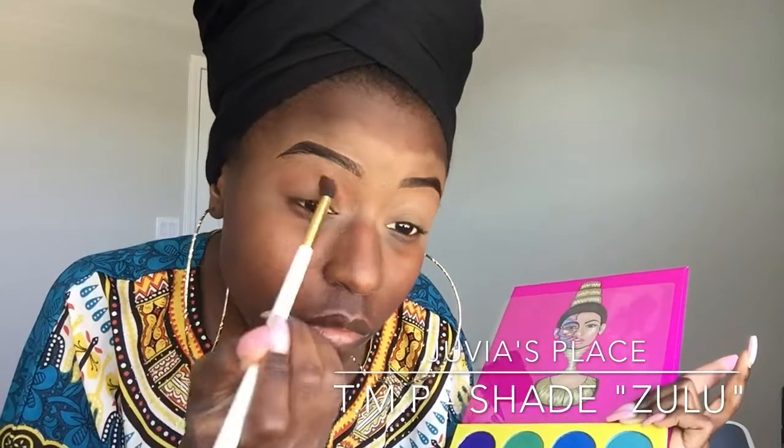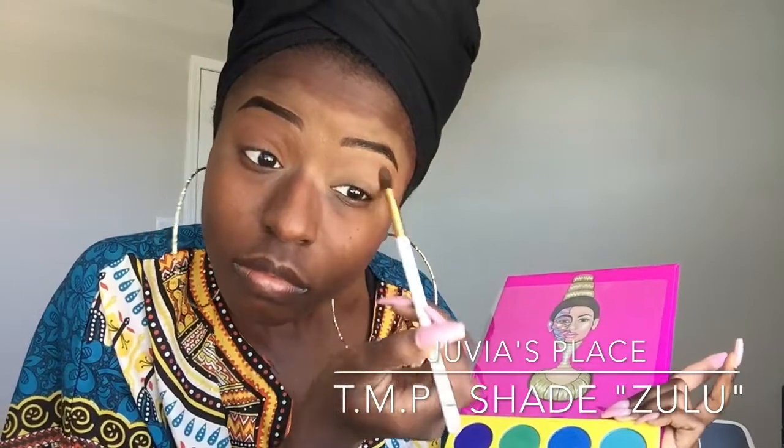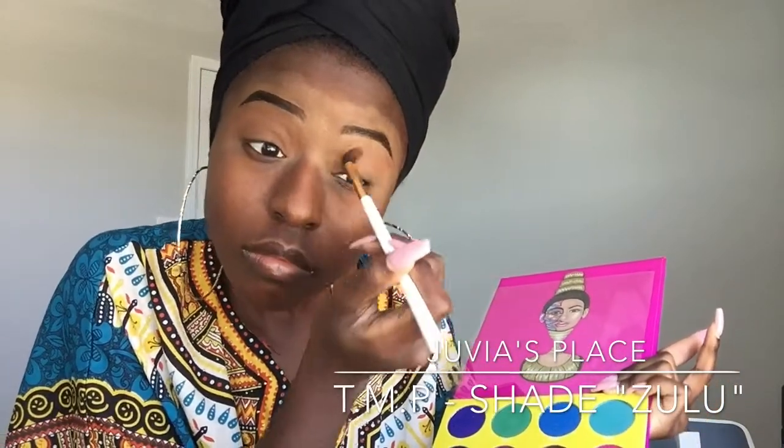So basically I'm transitioning between two different brushes. I'm using a fluffy blending brush that I also got from BH Cosmetics to blend out any harsh lines from what I'm doing with my crease brush. So just keep on doing that. It's a process, but it's worth it in the end, guys. Trust me.